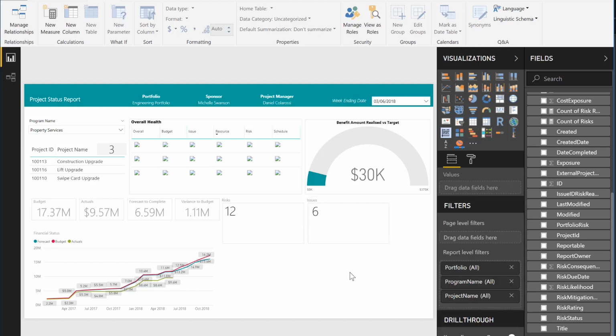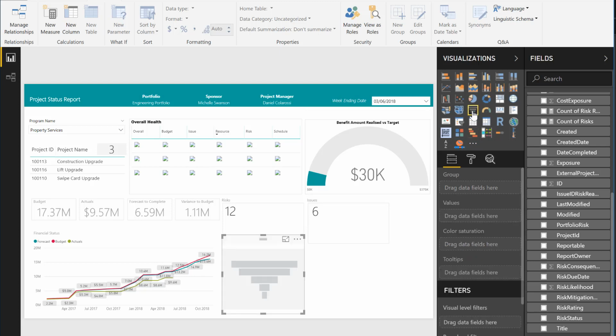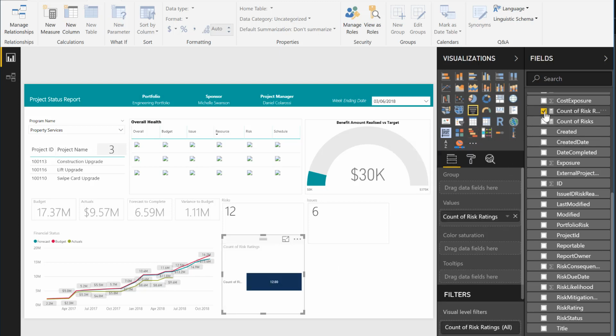So again, the report can always have filters that show you ones that are active. So you can filter out the ones that are closed, because often you want to see the ones that are current, if you like. And you can do things like show me the ones that have got the due date coming up in the next 30 days using relative date filtering. You can get very, very clever with how you want to then filter this report to show the information. Okay, so the next thing is to just add that funnel chart to show the representation of the number of risks and issues.